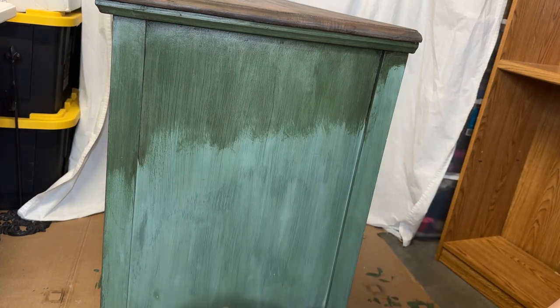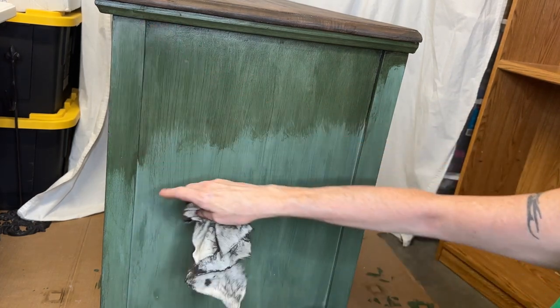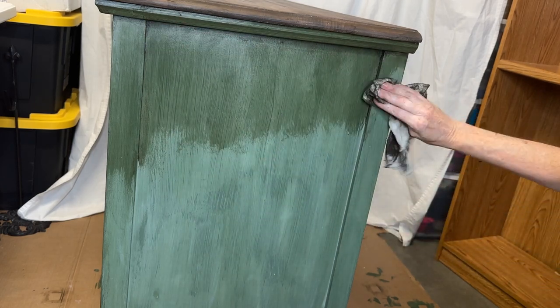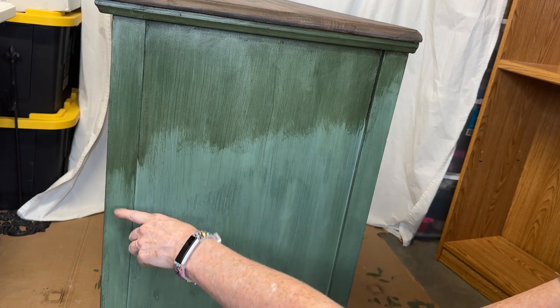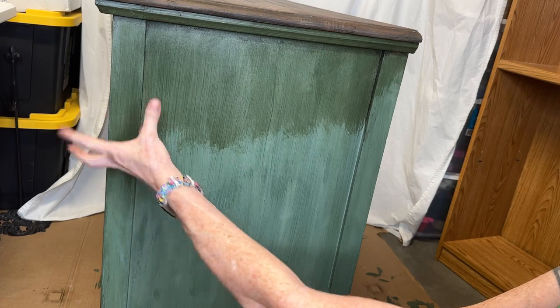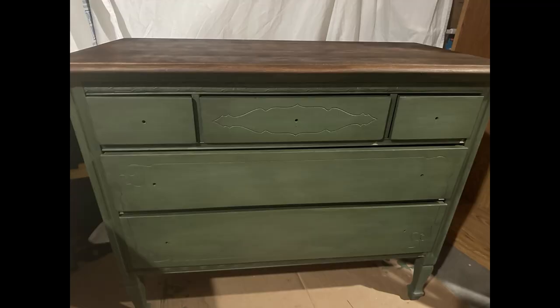And that's your difference. When it dries, it's going to lighten up just slightly, but not much. And so that's what we're achieving with the brown wax. It's hiding a lot of that white that came out and bringing back our green. Here's what it looks like with the wax all on it, and it's all ready and cute.